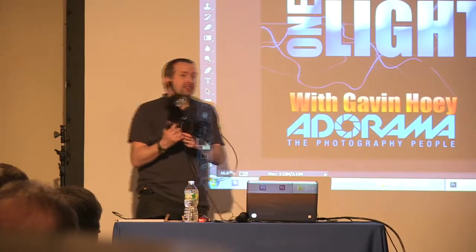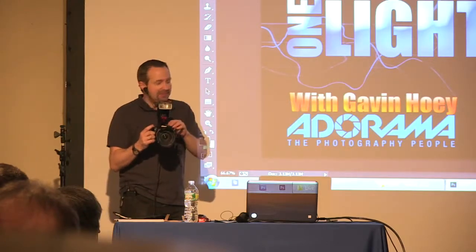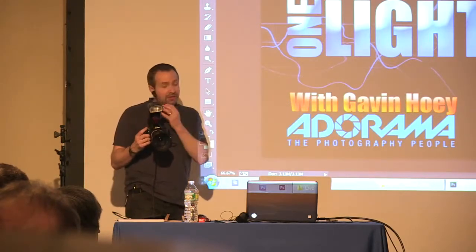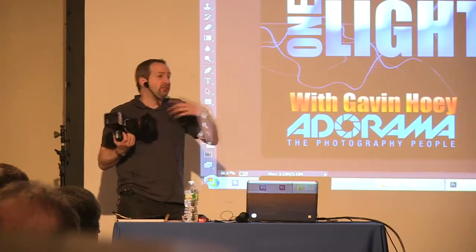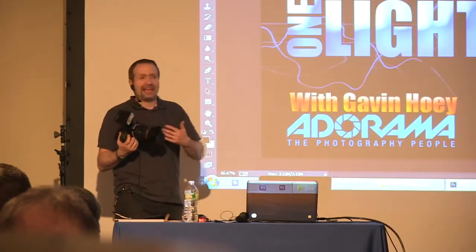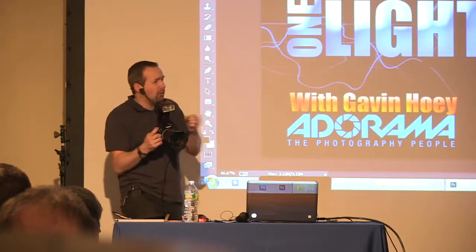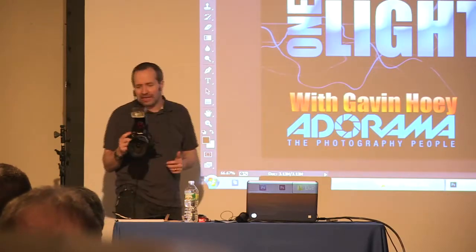Now, a few things you need to know. My camera body is going to be set to manual. Whenever I'm shooting flash, it's one of the very few times I shoot in manual mode only. If you shoot in aperture priority or shutter priority, it assumes that your flash gun is secondary. It'll add fill light. We don't want that. We want the flash to be the only light the camera sees. And if I work in manual, that's exactly what will happen.